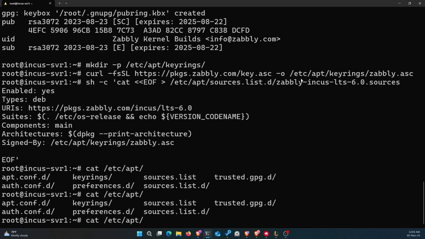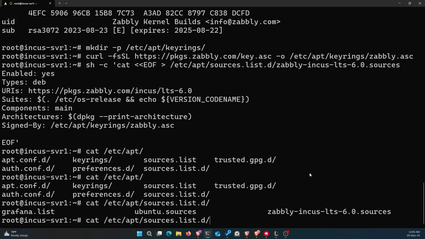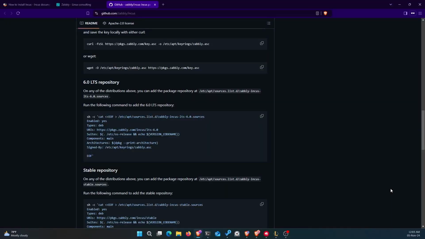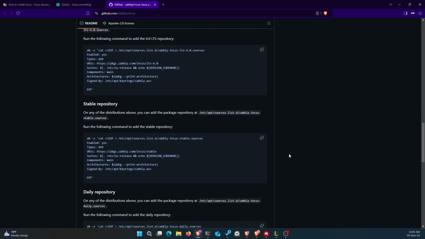This particular repository is configured in sources.list.d, Zabbly Incus. I can see Zabbly Incus here. This is the way my Zabbly repository is going to be configured.